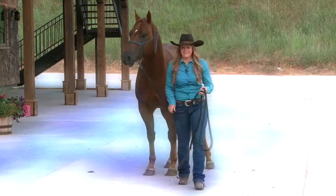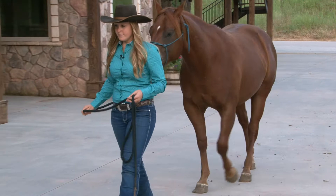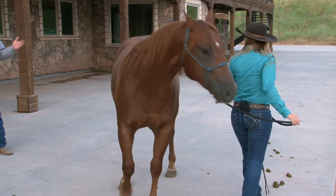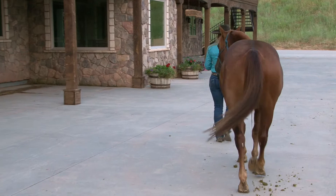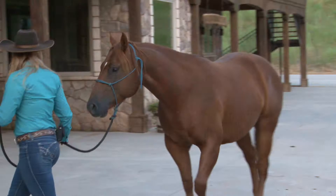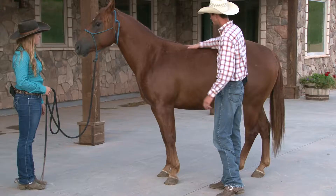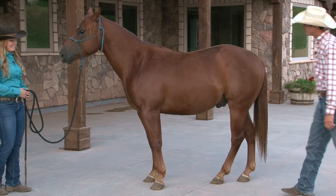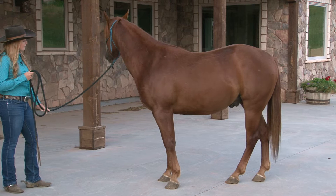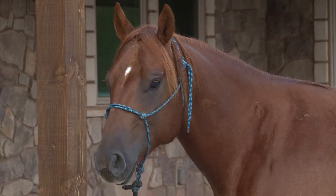Next horse — a four-year-old son of Stormy, a Peppy San bred horse on top and out of a Doc Tom Tucker mare. You're looking at about 30 rides, a good solid start, quiet and gentle but a long ways from finished. Justin: gosh, he sure is shapey the way he's put together, and he's fat too — that's never a bad thing. Real brilliant sorrel color, that dark rich color you don't find every day. He seems like the type of horse you'd want to take into the performance world — he looks like he'd pack a really deep stop. I'd want to make a calf horse out of him.